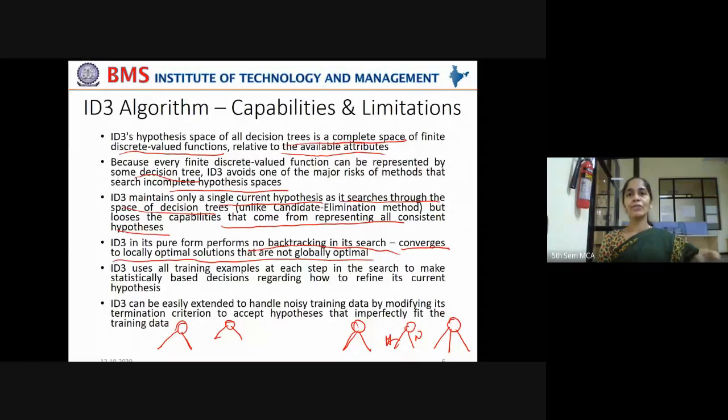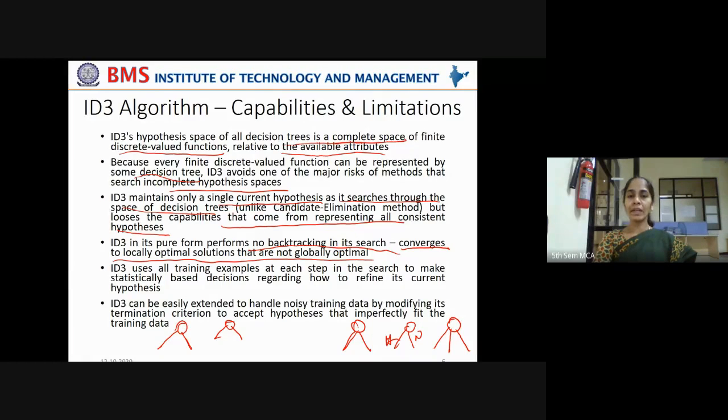Again proceeds further, checks information gain with the remaining set of attributes. There, whichever attribute is having higher information gain, it selects that attribute. What will happen in this case? It is checking locally at that particular attribute. It is not checking at the level of the entire decision tree. That is why it converges to a local optimal solution, not the global optimal solution. Means after constructing a decision tree, other decision trees also may be optimal, but ID3 algorithm will not backtrack and check its decisions, right? It doesn't go for checking globally optimal solutions.